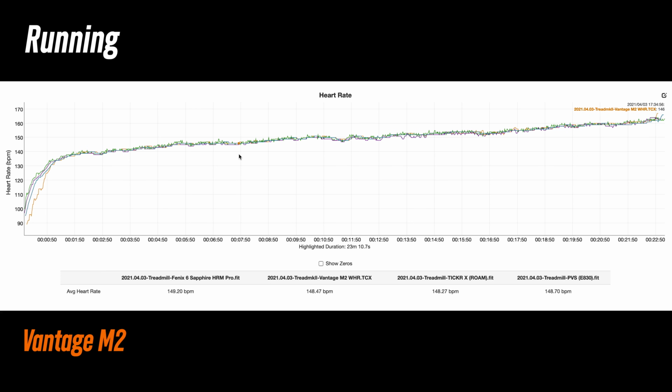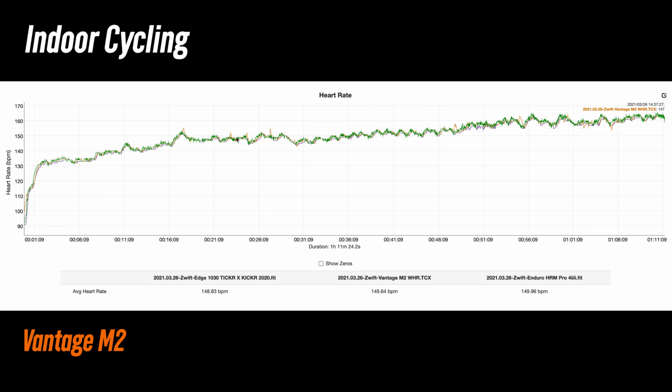So for running, you can see here from this extremely boring flat as a pancake chart that the M2 did just fine. At the beginning, it was a little slow to ramp up compared to a couple chest heart rate sensors as well as an optical arm heart rate sensor, but this is basically nearly perfect. It's good stuff. For indoor cycling, it was pretty good, but there were a few spots where it jumped slightly, like here, and then a few spots at the end where it dipped, like here and here. But in the whole scheme of things, this is pretty darn good.